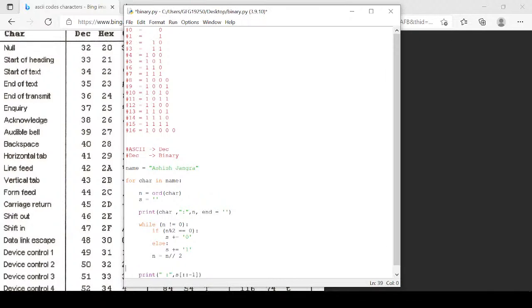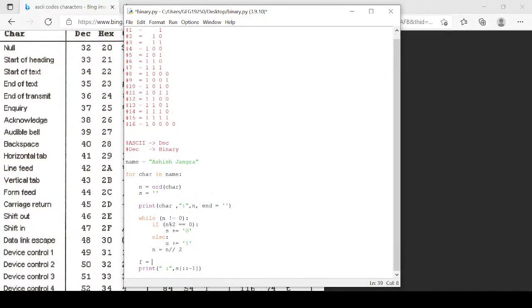So let me add f equals to, because this is the final character, I will take the reversed string. I'll find the length of it, and whichever length it is having, let's suppose 7 length or 8 length, I will subtract 8 from it. This will tell you how many zeros I need to append. I'll multiply with the stars. You will understand what it does, and here I'm writing it with this.